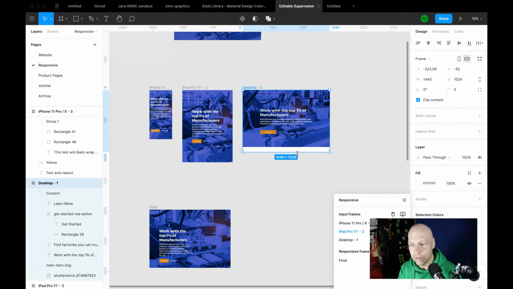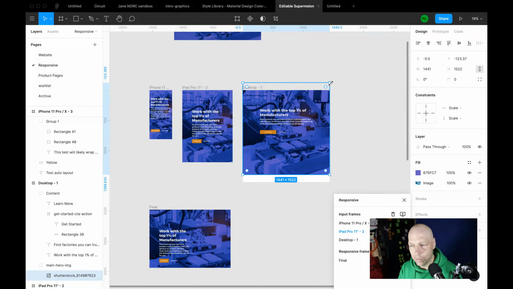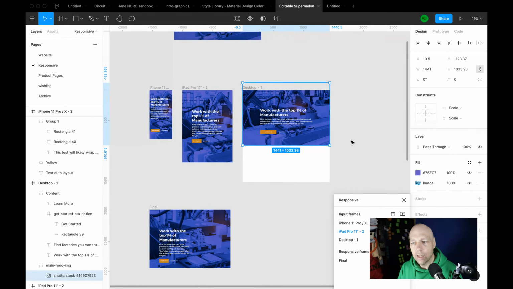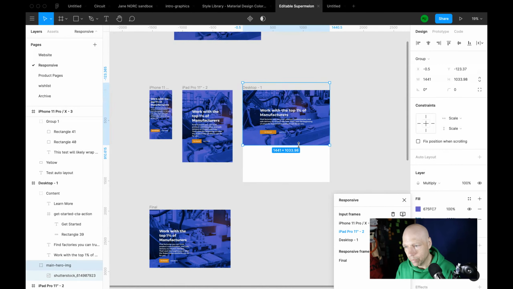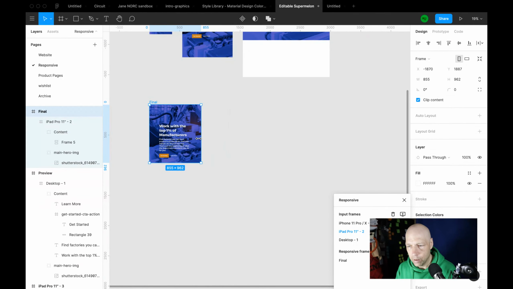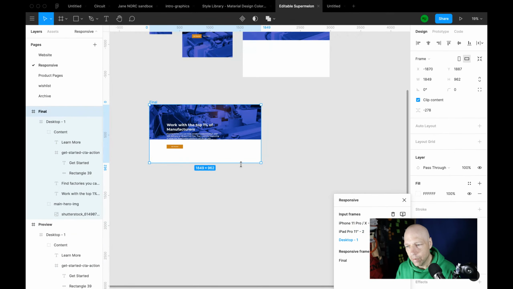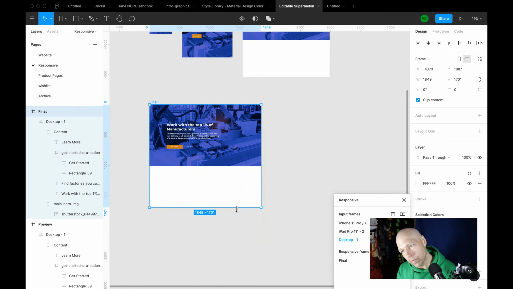What happens when this design gets deeper and the background image is only supposed to be X big? It seems like that is something that we'll be able to preview really quickly right here. So this is desktop, and when we get here, that's where it's scaling.